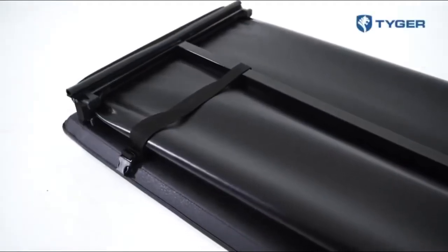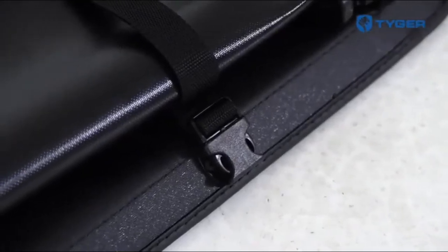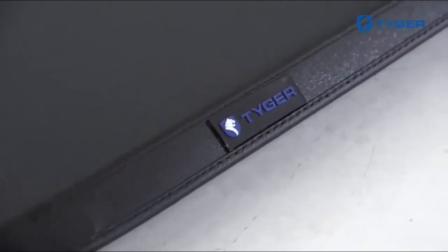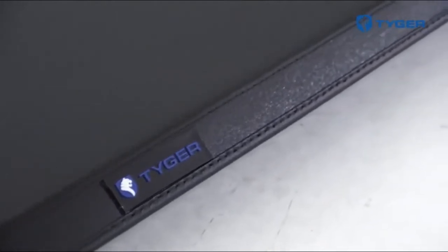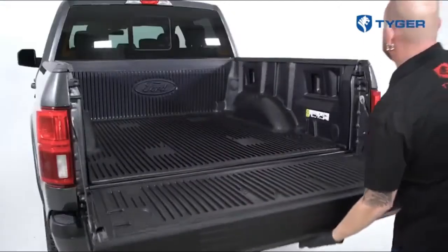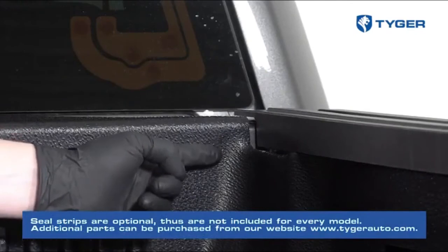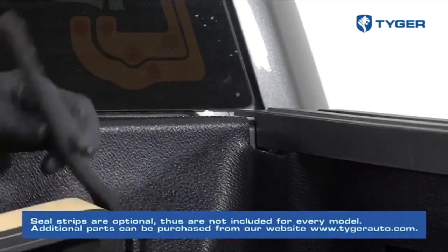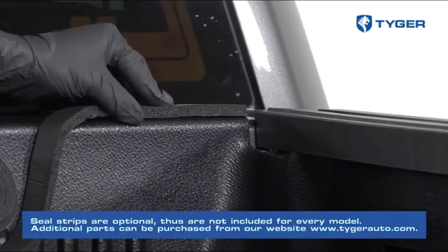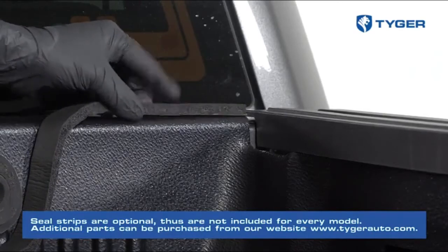The Tiger T3 Soft Trifold Tonneau Cover is the perfect solution to cover your truck bed with style and only takes a few minutes to install. In this video, we will be installing on a 2019 Ford F-150 with a 5.5 foot bed. If the truck's front bed rail or tailgate is lower than the sides, use the provided weather seal strip. Gaps on the front bed or tailgate will cause noise and flapping issues while the vehicle is in motion.